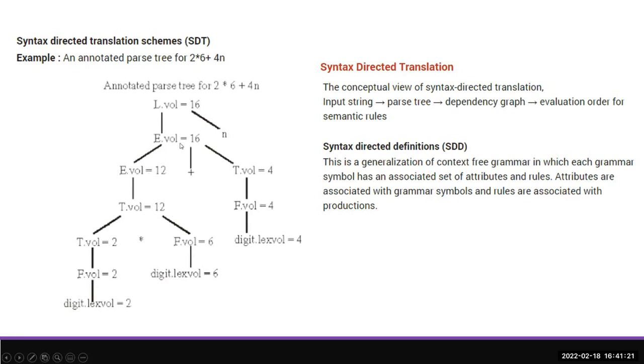And then term plus term. So here we have expression plus term becoming an expression. So 2 times 6 plus 4 n. Okay, and here you have the n. So that n is over there. So this one, I think n is the end of the line. Okay, n is not really the number n. Okay, so there's no time. So this one is the tree.